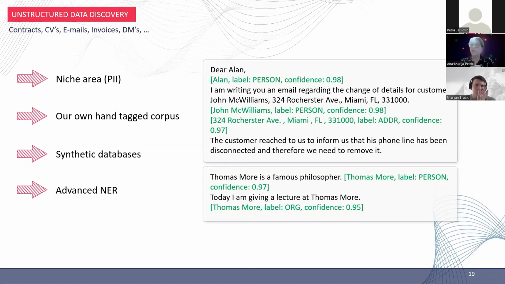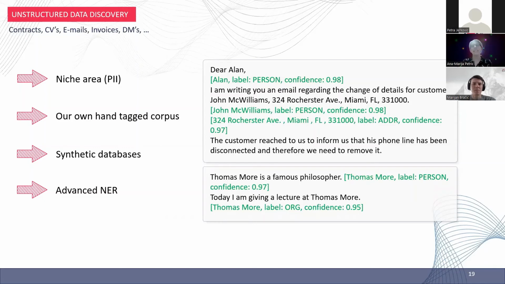Interestingly, when I talk about the advanced NER and the context that we leverage to understand what the entities are, recently I gave a lecture at the University of Thomas More in Belgium. I showed them in our demo one example that they were really shocked by. I showed them a sentence: Thomas More is a famous philosopher. And then: today I'm giving a lecture at Thomas More, right? If this was a rule-based system, we could assign that Thomas More is a person. We could say, okay, you have this construction, this is a person. But our model takes the words around it and extrapolates the value of Thomas More based on the context of the sentence. So in the first sentence, Thomas More is a famous philosopher, it will tell you that Thomas More is a person.